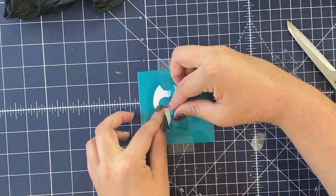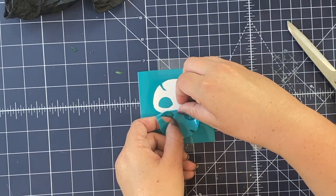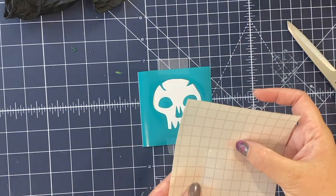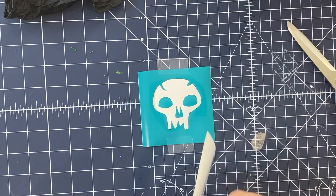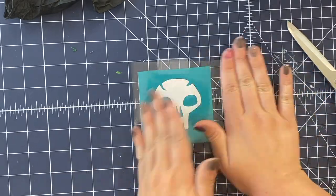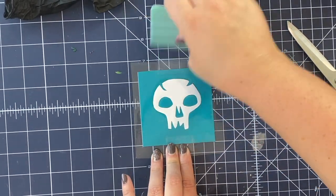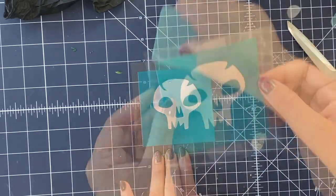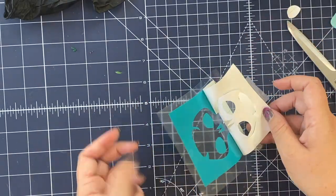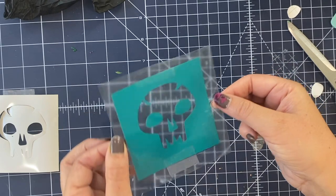When you're all done, you can peel off the parts that you don't need. Then you're going to take a piece of adhesive tape or transfer tape — you can also use contact paper, but I just got a roll of this for $7 at the craft store. Cut it a little bit bigger and fold it right there in the center like a taco so that the middle part connects. Then grab a scraper and really squeegee it, making sure all of the sticker is really adhered to the other side. I just went ahead and removed those eye sections so it was really easy to peel off — you just have to work it, be really patient — and then you'll have your finished stencil.